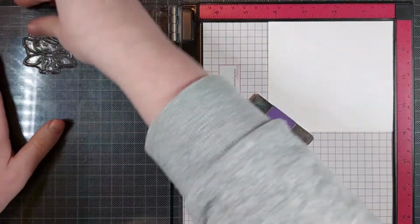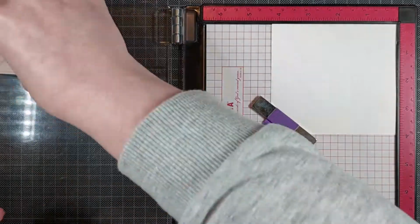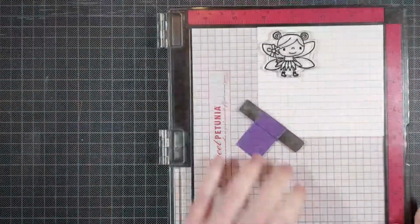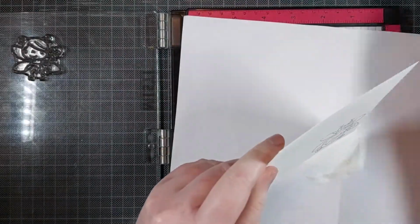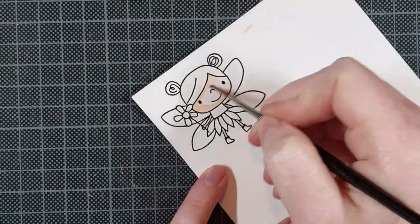I started by stamping this wonderful fairy from the Enchanted Garden stamp set by Reverse Confetti onto some watercolor cardstock. This is the Canson Mauval 200 GSM watercolor cardstock, and I stamped that image in Versafine Onyx Black so I could emboss it with Wow Clear Gloss Superfine Embossing Powder.